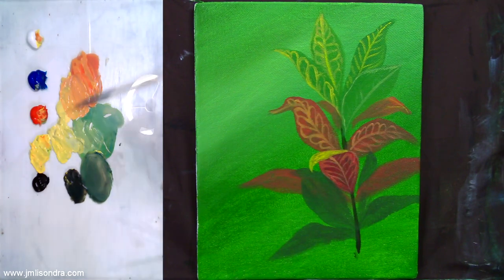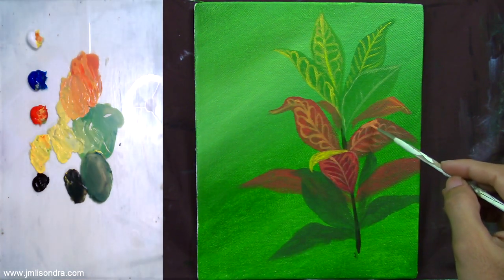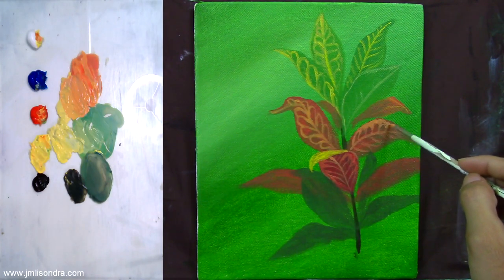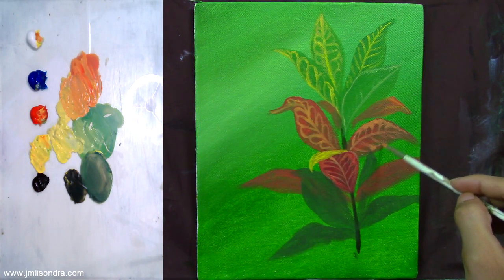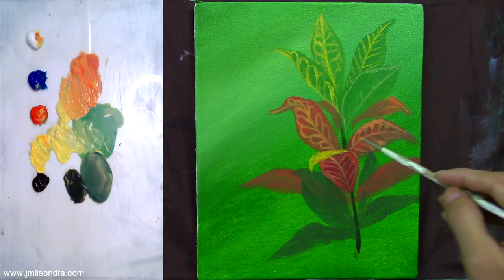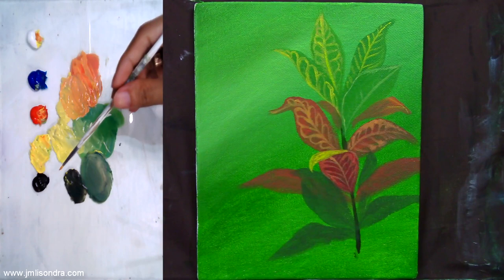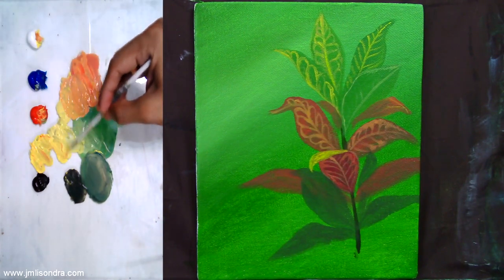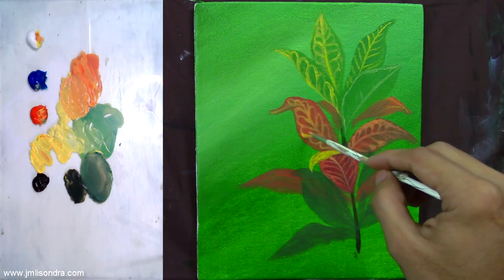Same thing that we did a while ago, but you can add more light here. You can add more orange. Or whatever, okay? Some has darker yellow shades, so you can put more yellow like this one here. I'm gonna put more yellow here.